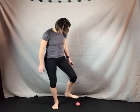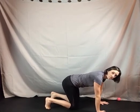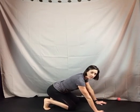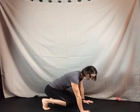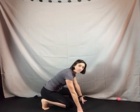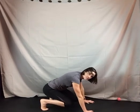From here, come down to the floor on your knees. Place the ball to the side — we won't need it anymore. Tuck the toes under and start with a gentle rock back. This can affect the knees as well, so it's okay to move back and forth without fully sitting, to take some pressure off the knees. Try to get all toes on the floor, keeping those big toes pointed forward. Just a little rocking.